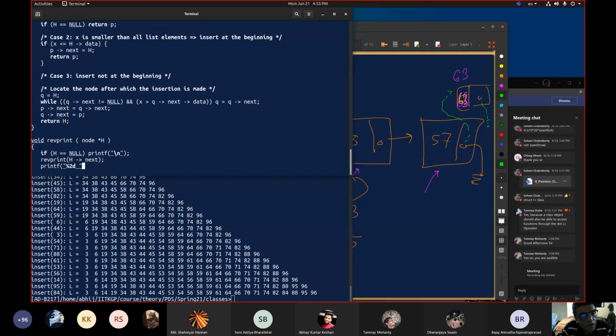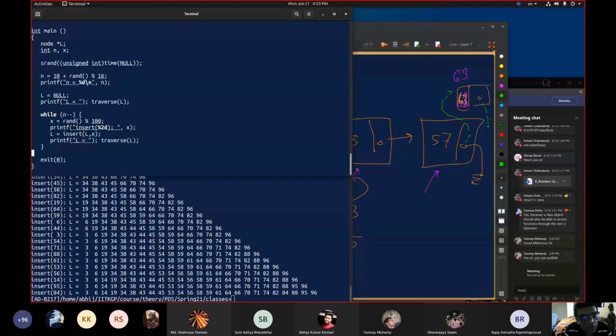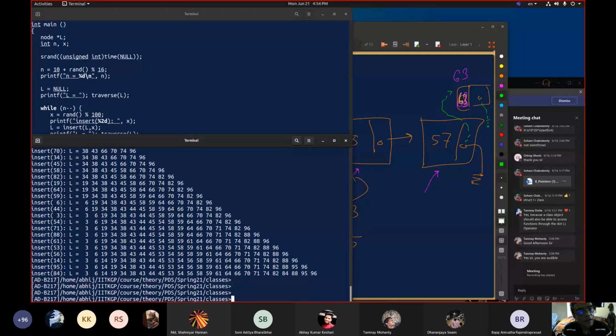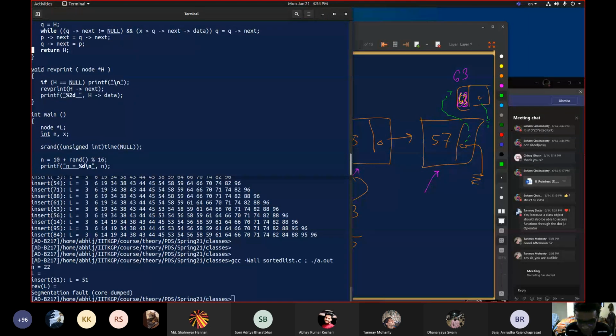Okay, so maybe I will do this thing also. Alongside this, reverse of L is... there is something wrong. Okay, I should return, right? Otherwise, how will it work?